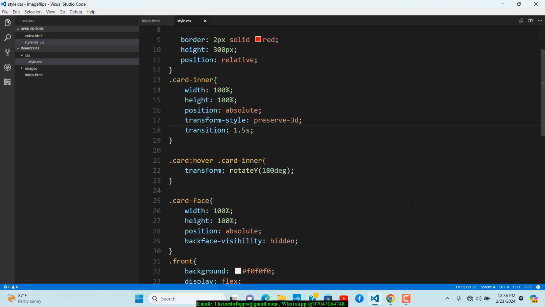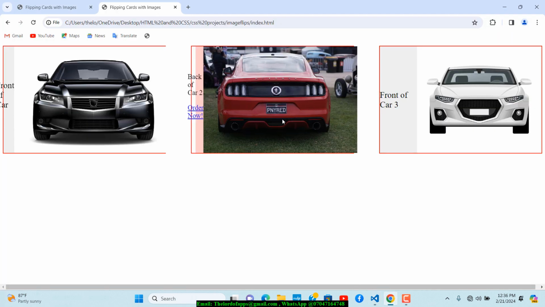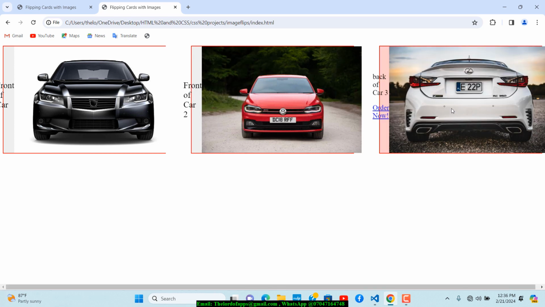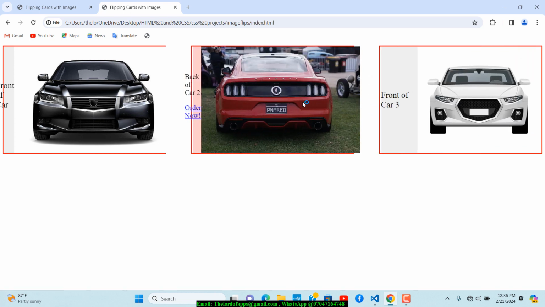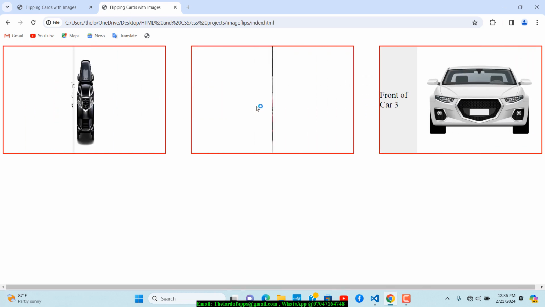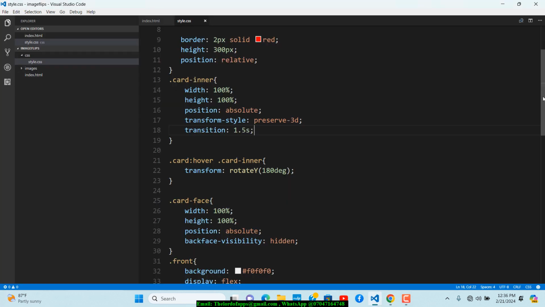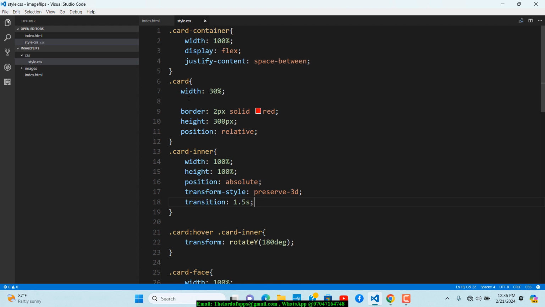All right, so the next thing, if you take a look at the behavior of this right here, the way that it is changing, there is nothing like a 3D effect to it, guys, to be sincere with you. You see the way that it is changing, just collapsing and then expanding. So let's add something like a 3D effect to that, and that has to be done within the card div right here.